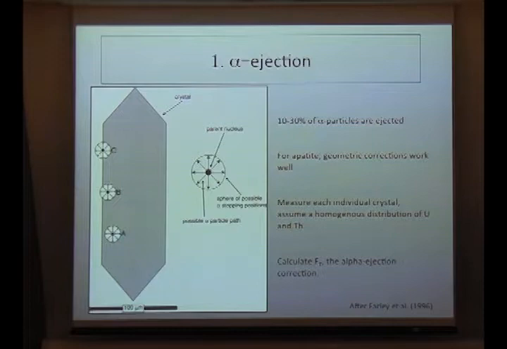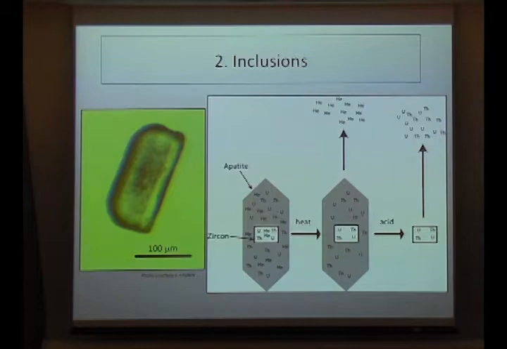The second thing we want to avoid are inclusions, and this is particularly a problem for apatite, and I have a little cartoon to demonstrate why that is here. Here's a picture of an apatite filled with little inclusions. I have no idea what they are. But let's pretend that you have an apatite and it has a little zircon inclusion in it. When we heat up the system with a laser, right, all of the helium is released. It doesn't matter what it's in. If it's in the apatite, or somehow there's some in the little zircon inclusion, it doesn't matter. We heat things up to about 1,000 degrees for 5 or 10 minutes. We get all the gas out of it for the most part. So we get all the daughter product out.